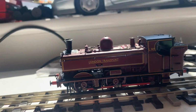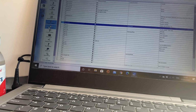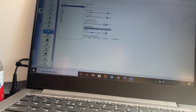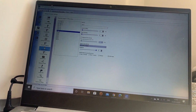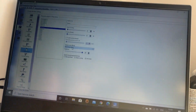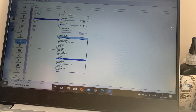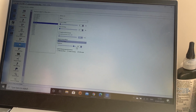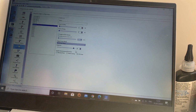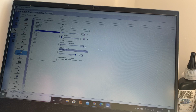And just on the programmer quick, if I just take you over here, to get the flashing tail lamp, just go onto function outputs. We've got it on AUX 2. So all you do on the lok programmer is set that function to end of train flasher, and set the brightness to however you want. I'm pretty happy with where it is, to be fair. You can set a delay for it to start to turn on and off, but we don't need that on this one.